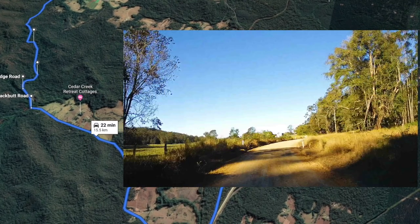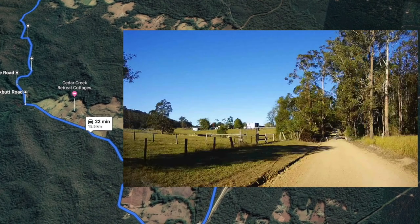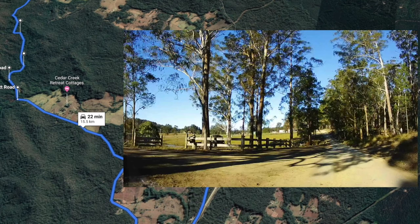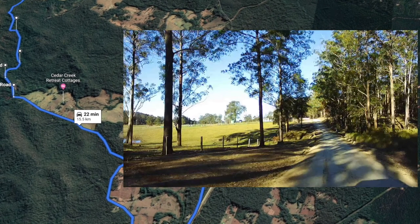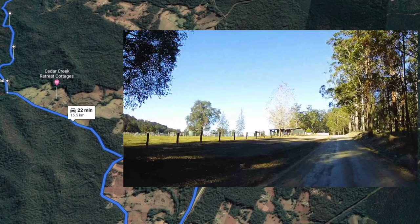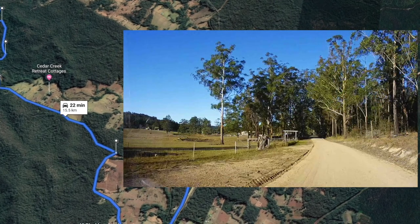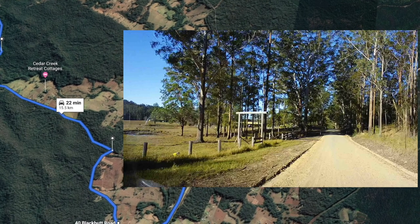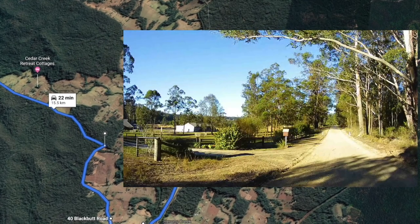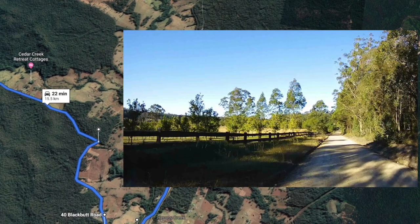We're on the home stretch now and coming over the top of the next hill, we're coming in to look at the beautiful parts of Cedar Creek Valley. I really love this spot — there's just something about it. Which is probably why there's Cedar Creek Retreat right at the start of the valley there. It's just a magical part of the country. As you can see from the map, we're skirting along the edge of the state forest here, with the farmlands along Cedar Creek on our left-hand side.